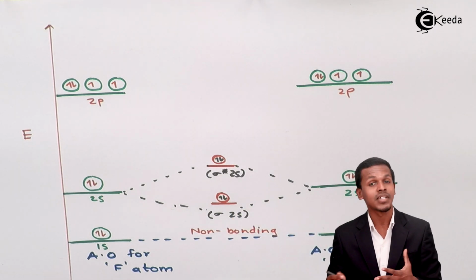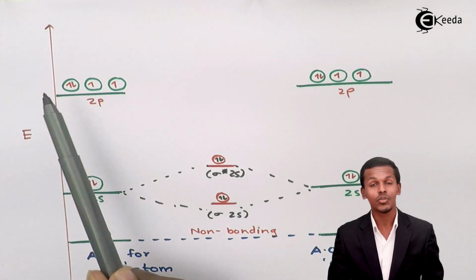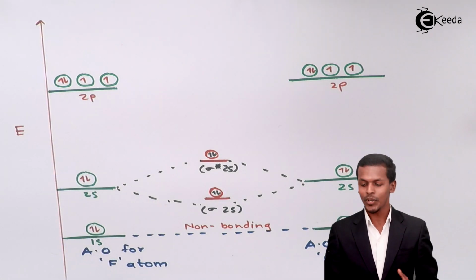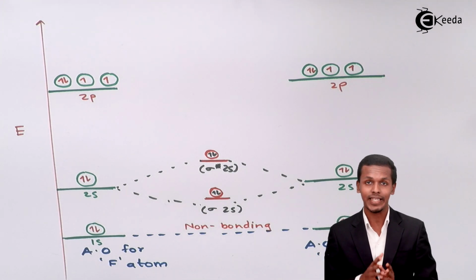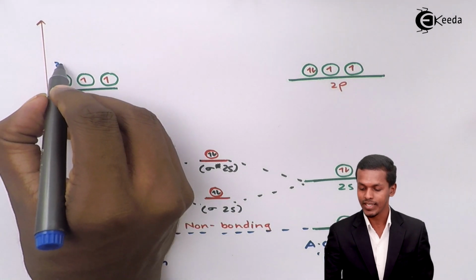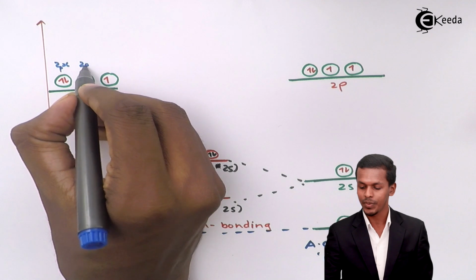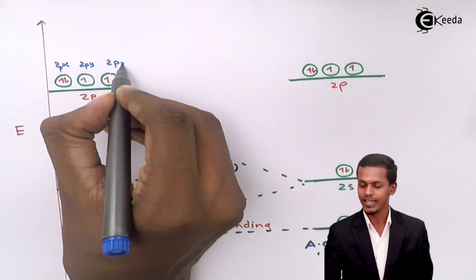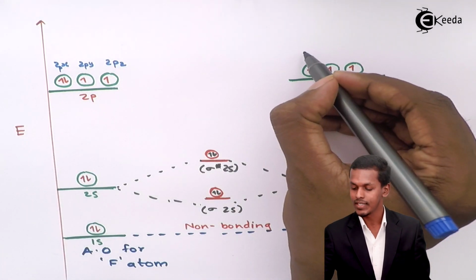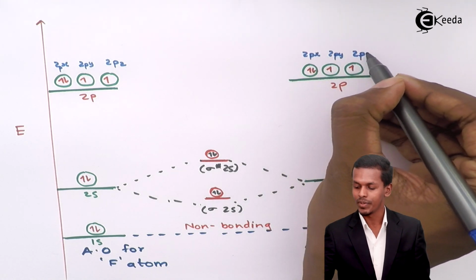So this is what I have represented for the 2s orbitals. And now let us move on to the next one, that is 2p orbital. Now talking about this 2p subshell, it actually consists of basically 3 orbitals, as you could see. That is, I would write it over here as 2px, basically. Now this is 2py and this is 2pz. So similarly I could also write it here as 2px, 2py and 2pz orbital.